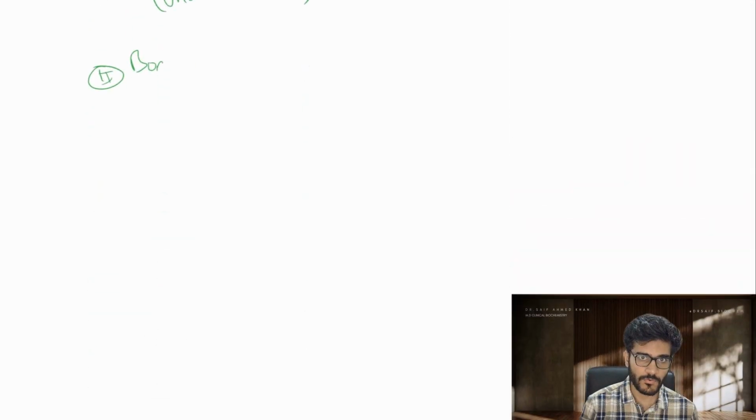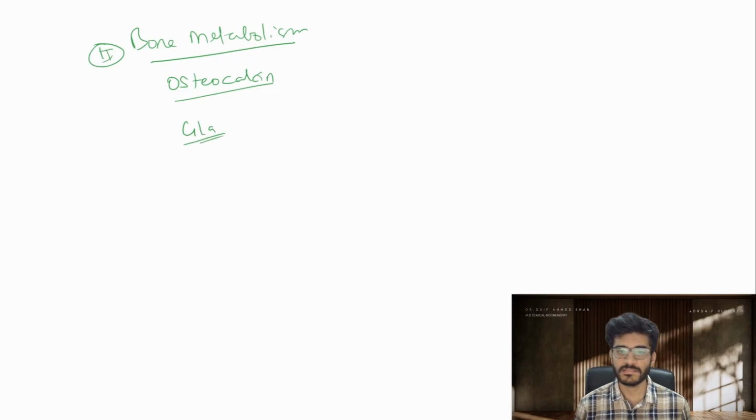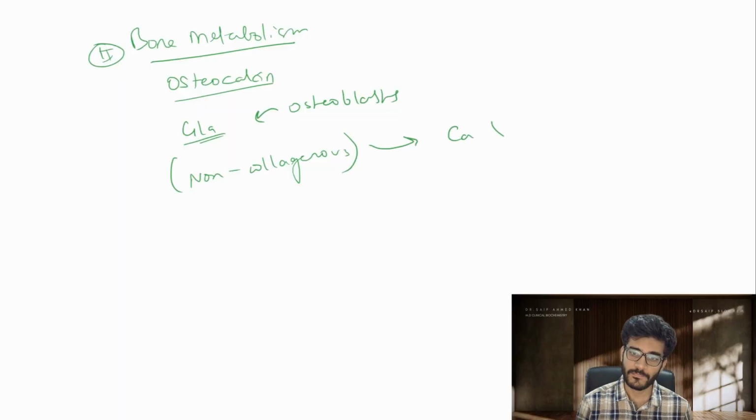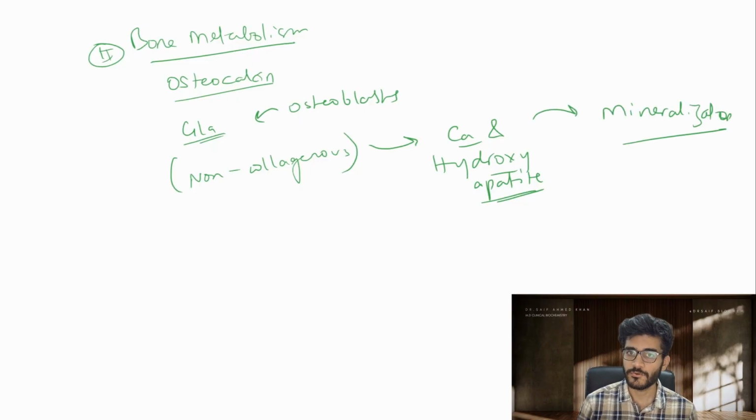The next function I would like to talk about is in bone metabolism. In bone metabolism, there is something called osteocalcin, which is a protein. It is a bone GLA protein. It is synthesized by osteoblasts, which are considered to be your bone building cells. Osteocalcin is the most abundant non-collagenous protein in bone. Its GLA residues bind to calcium and hydroxyapatite crystals. And this plays a role in bone mineralization, potentially regulating crystal growth and maturation.